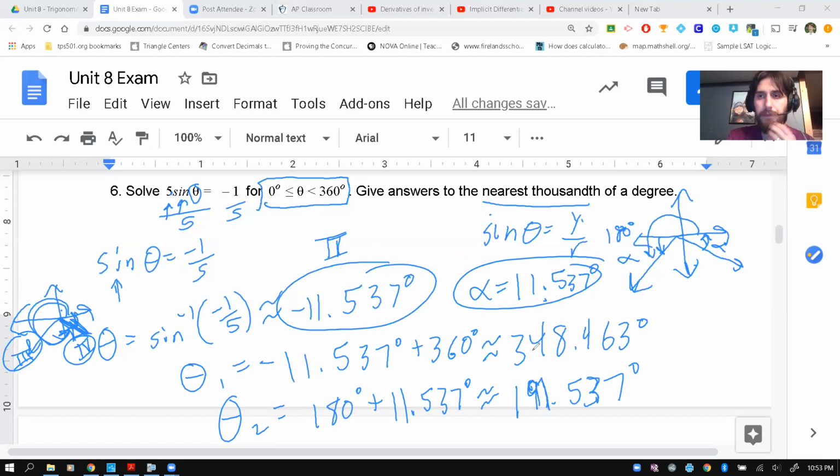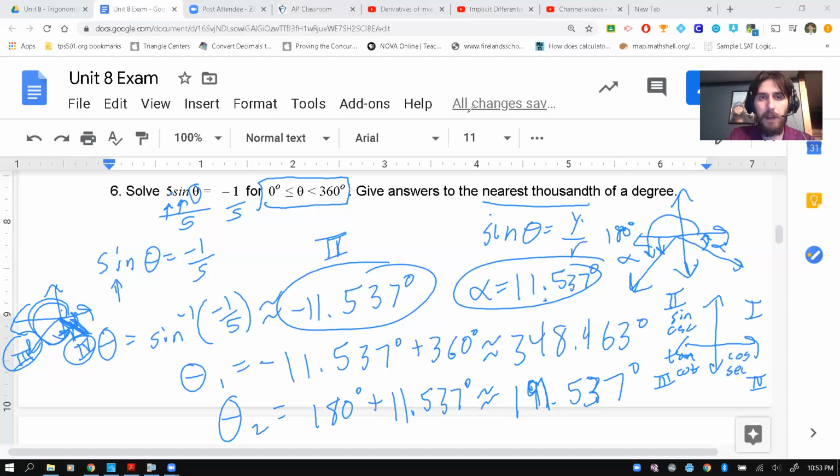Okay, if it helps, you can refer to your notes for all that information on all these rules to remember it for cosine and tangent. I'll go over them really briefly if you like. In the first quadrant, all of them are positive. In the second quadrant, the only trig functions that are positive are sine and cosecant. In the third quadrant, the only trig functions that are positive are tangent and cotangent. And in the fourth quadrant, the only trig functions that are positive are cosine and secant.